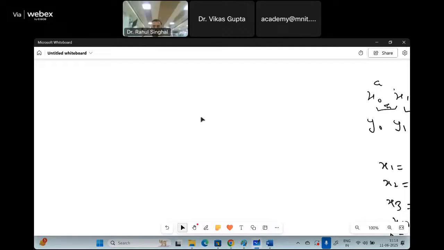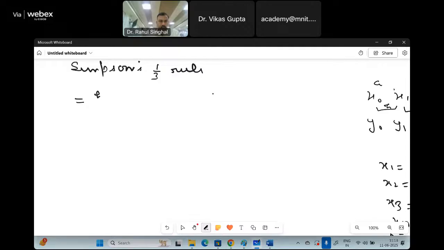So Simpson 1/3 rule, if you see, the value of integral is h/3.